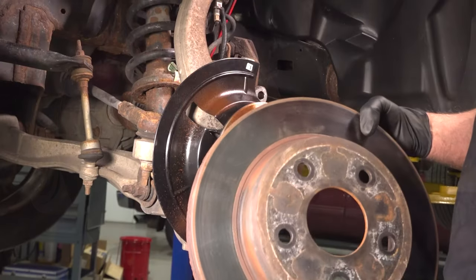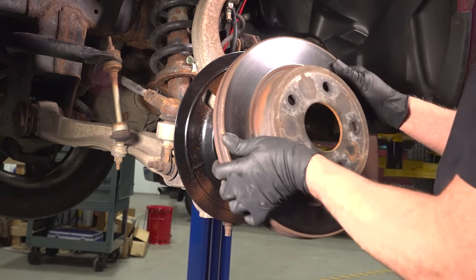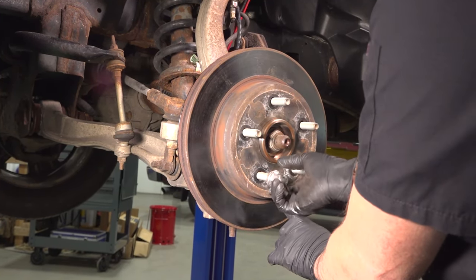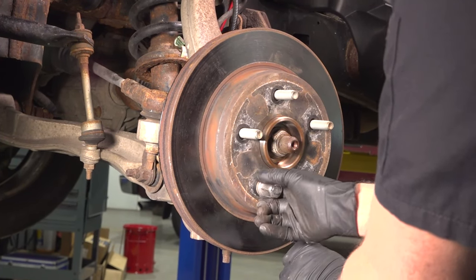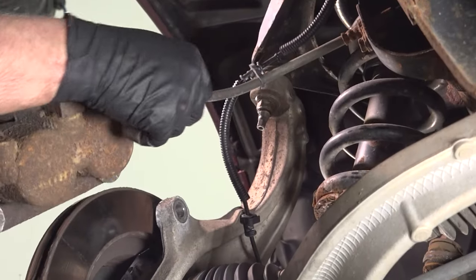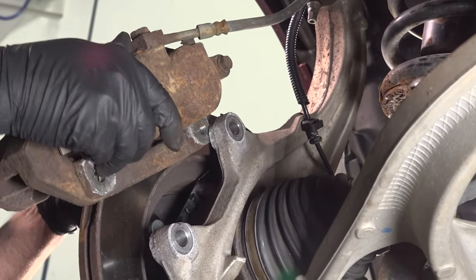It's good. With the rotor, if you need to, you can clean the backside with a wire brush, if it's got some rust on it. Slide the rotor on. Temporarily, I'm gonna put a lug nut on just to hold the rotor in place. Take the caliper off the hanger. Make sure the hose isn't twisted. Slide it over the rotor.